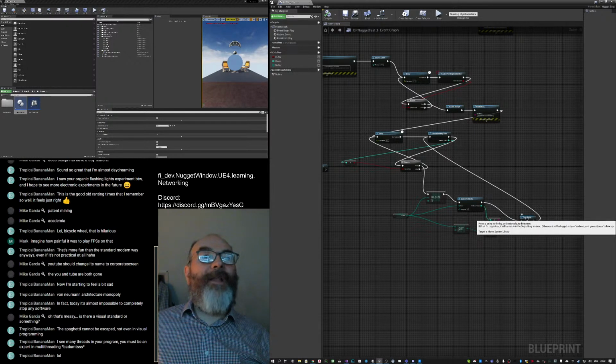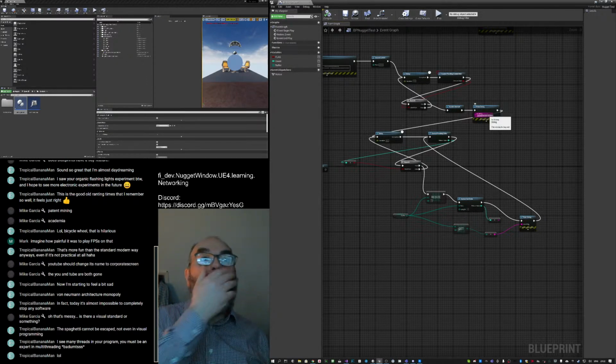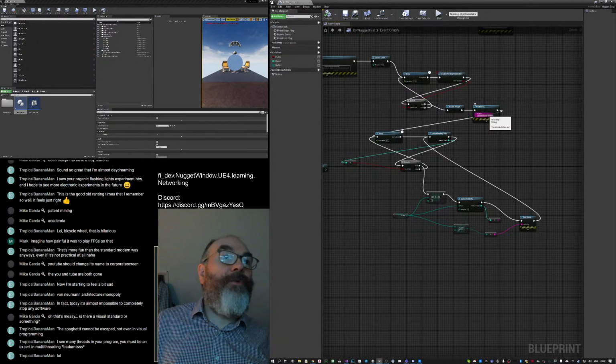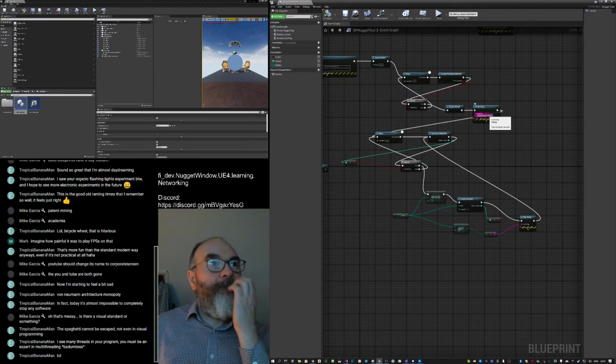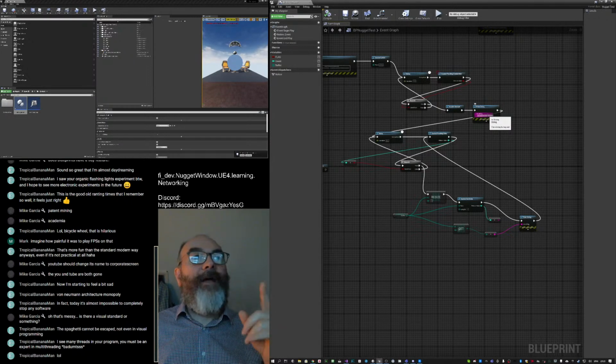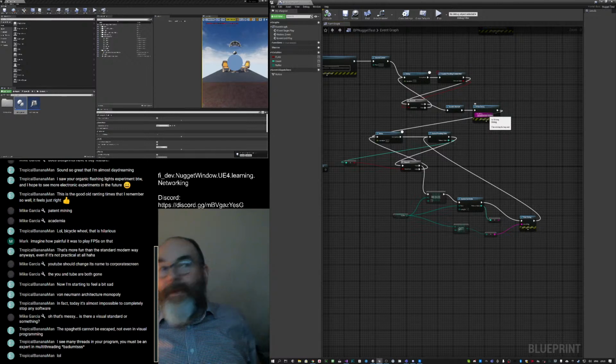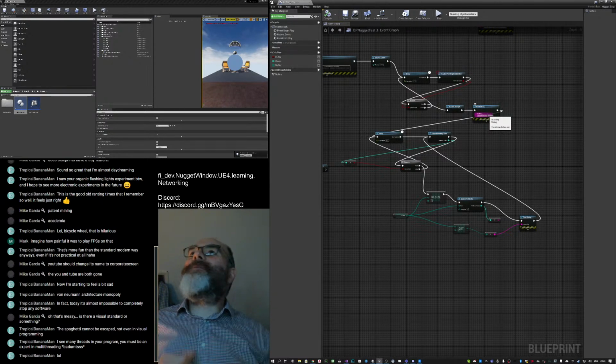Because you could quite rightly say, why on earth are you exposing all of these things? You could just write them all in one function. And so eventually I will provide that functionality. But it's kind of nice to be able to go down to the base level, because then I can experiment and debug my network code without having to recompile all the time. So there we go. I hope that made some kind of sense.